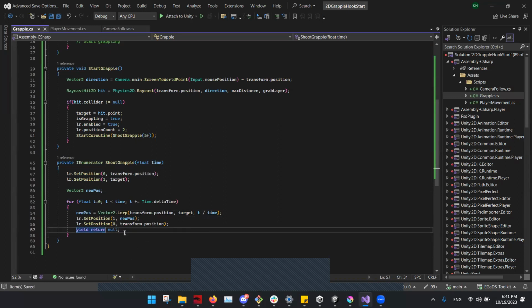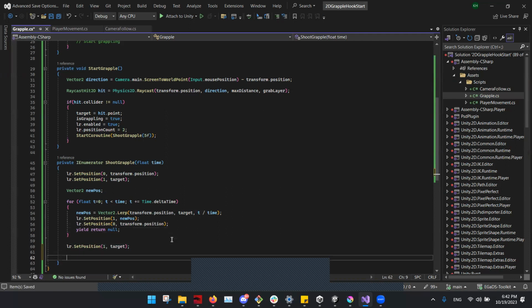So even if we're moving, this will still update because this is setting it to our current position over here. So our rope will follow us even when we're moving at the moment. Okay. Now, at the end, we can just set it to our target, and it is all good.